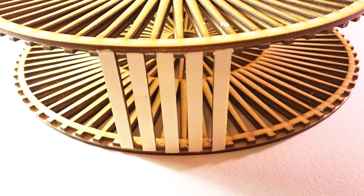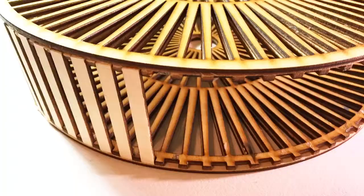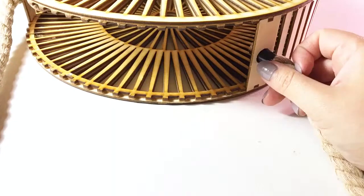Then glue the slats with the holes on each end. When the glue is dry, feed a 1/2-inch thick rope through the holes and tie a knot. Repeat on the other side. The rope length is entirely up to you.